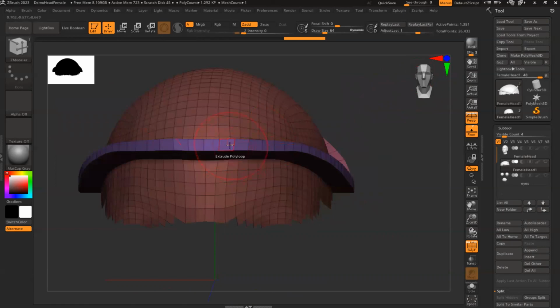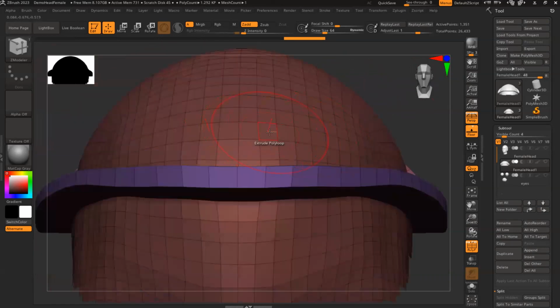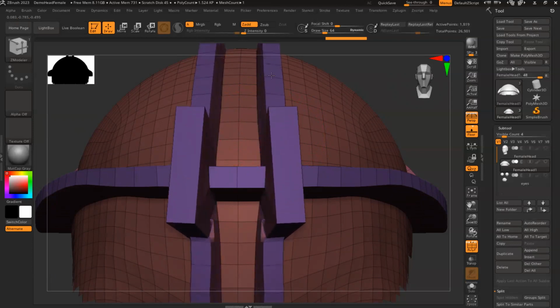To make things look a little more interesting, do the same thing again, only with the little orange line. Sorry, you won't be able to see that orange line very well. That little orange line that you see moving, whichever direction it is pointed in is the direction that your extrusion is going to come out in. So if it's pointing upwards, like what we want, you get that. And we just pull this out as much as you want.